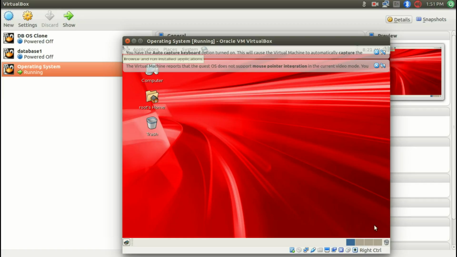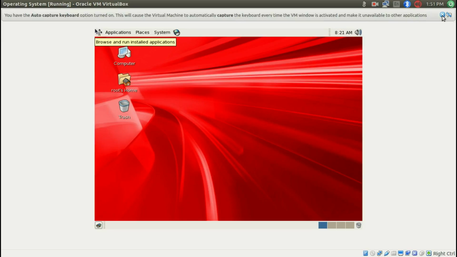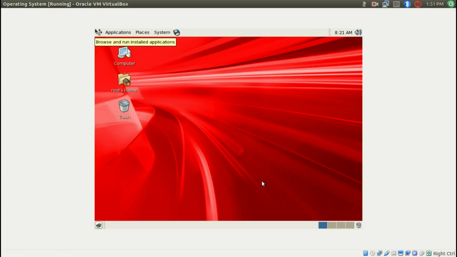Yeah. So if you notice, you get a very small screen over here. You don't get the full screen resolution. The reason is we did not install the VirtualBox guest editions. It's like when you install your operating system, you need to install drivers in your laptop so that your display and everything works perfectly. The same thing we need to do for VirtualBox also.